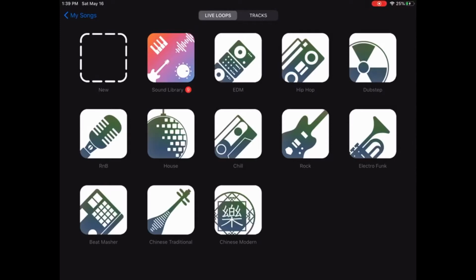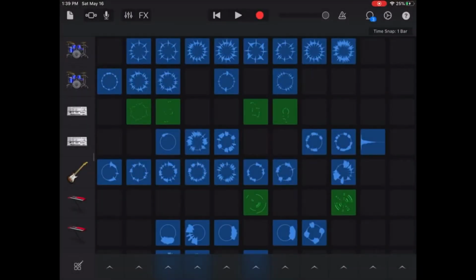For this, I'm going to use electro funk. Electro funk is really good with learning because it has a little bit of a higher tempo. So with this, you don't have to be really good at playing the drums, the guitar, or the piano. You don't have to know anything because everything is already in a preset loop. All you have to do is push play on the loop, and then it'll make a beat for you.